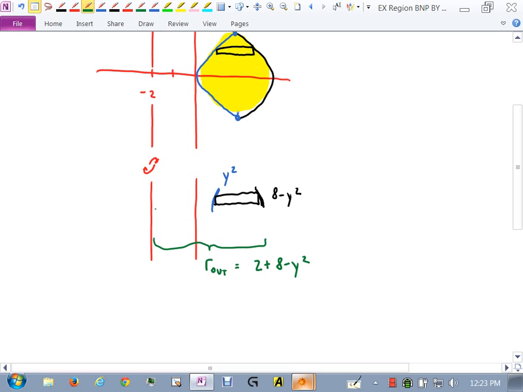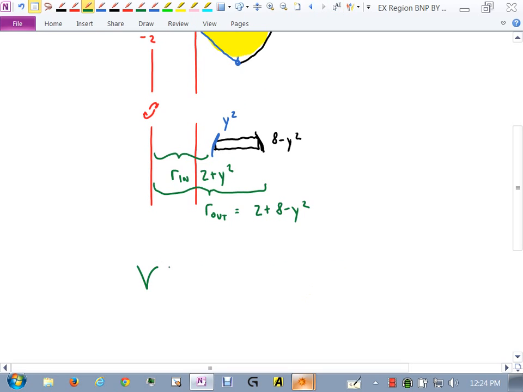What's the inner radius? 2 plus y squared. And so we set it up. Are there questions or not? Yes. Like putting it behind it? No, you can put it in the back, like plus 2 in the back. It wouldn't matter.